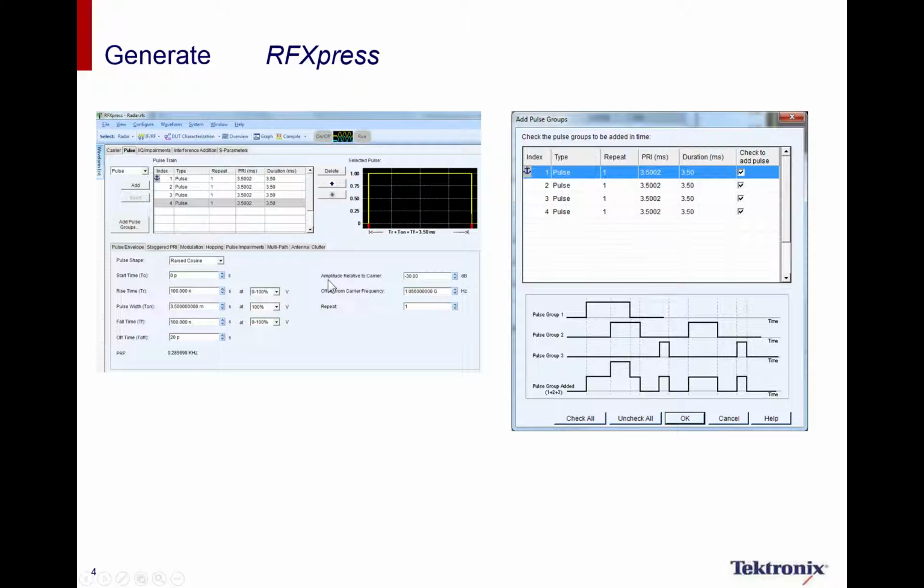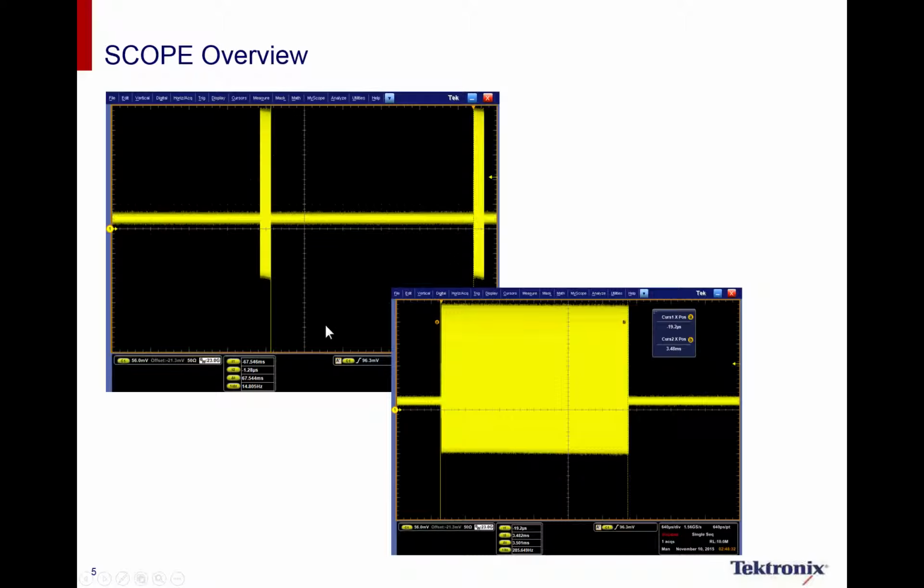So the way I generate this is using our tool called RF Express. I set one pulse as a carrier frequency, and then add offsets to the rest of them. I add them in what we call a pulse group to create, instead of individual pulses, a sum of the different pulses. And we can have a different voltage shape, the start time and the rise time, and pulse width here 3.5. And you can do a lot of settings here. When we're done, finally, I can show you that we have 67.5 milliseconds between the pulses, and the pulse width is like 3.5 milliseconds.